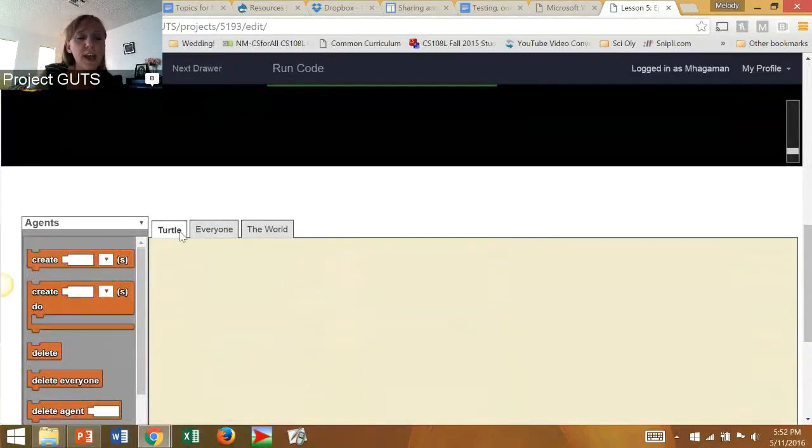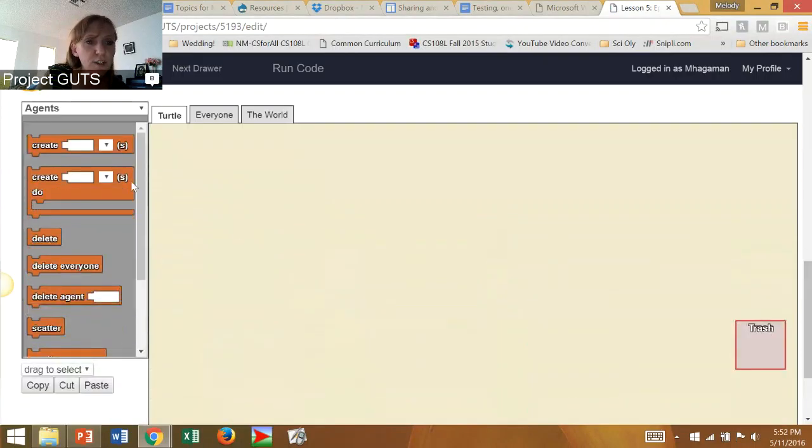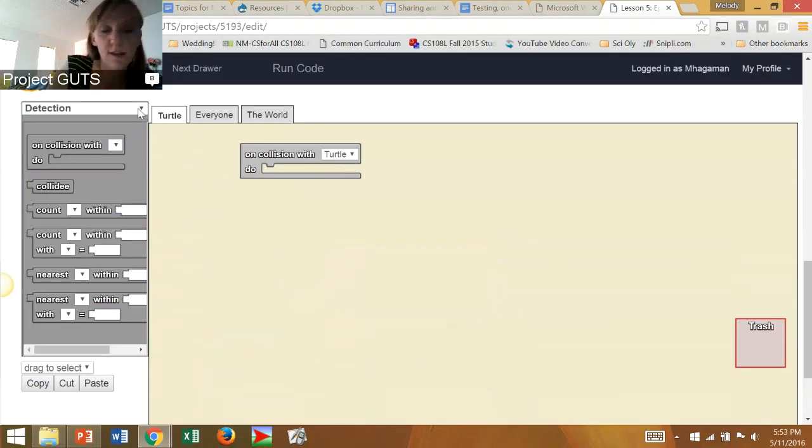So essentially, you have red and blue turtles, and there's a block. Can you see my screen okay? Yes. Then you have something like this in the turtle tab, where it's on collision with turtle. In the beginning, it's just if I run into someone, I change color.